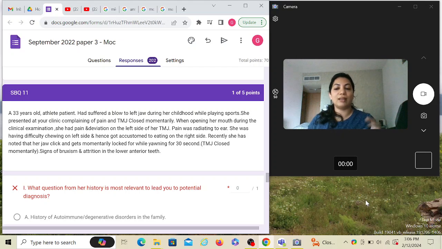So that is it. The other two types of splints are the morning repositioning splint and the mandibular advancement splint. The mandibular advancement splint is basically getting the mandible ahead, and that is used for obstructive sleep apnea. So if a question says a patient is having snoring and obstructive sleep apnea, which splint are you going to give? Mandibular advancement splint. The morning repositioning splint is to be given when you have to make the mandible go back into its centric relation.